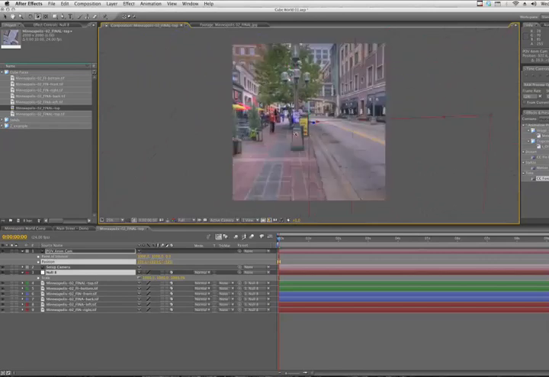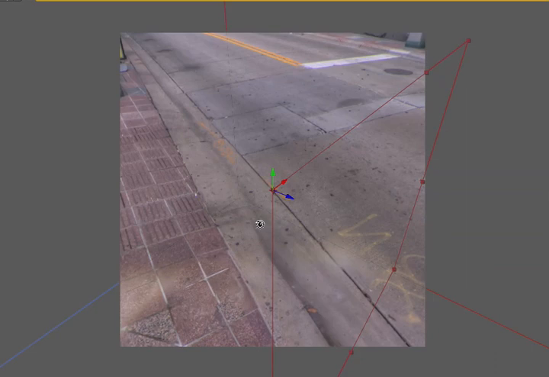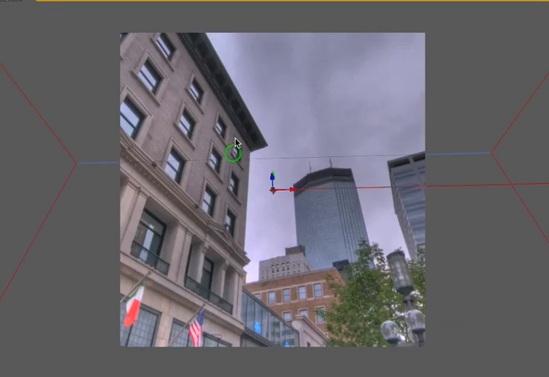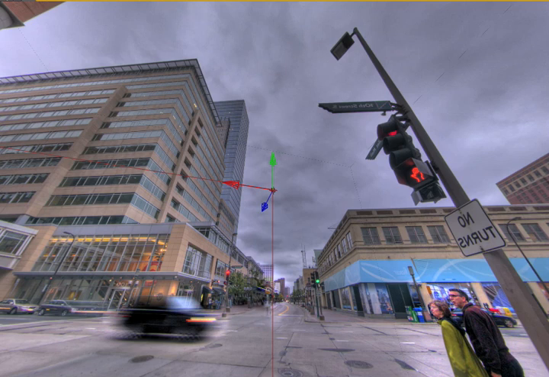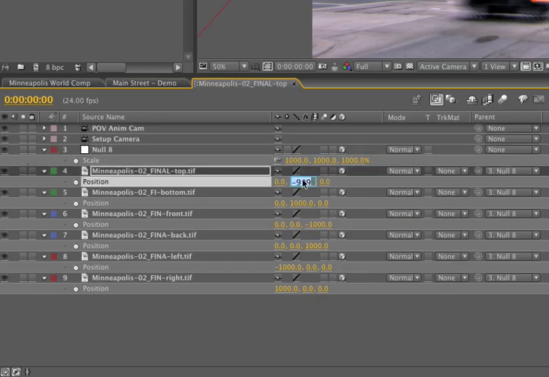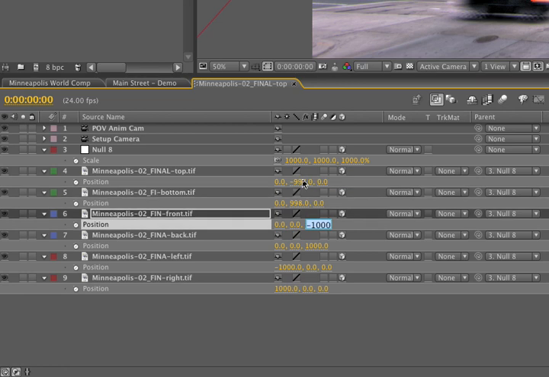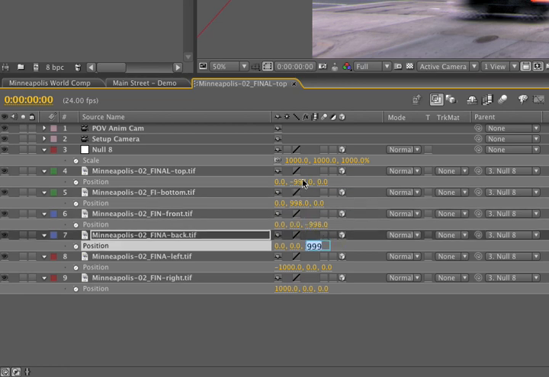We really have an environment that works. Now there's a couple problems. The edges look pretty good, but there's just a little error in there yet that doesn't look quite right. It's not seamless. Wouldn't pass. So what we need to do is give After Effects a little help. Since everything's parented to the null, scaling it doesn't change the position properties of the layers individually. So all we need to do is go in and back off each one of these by 2 pixels, and we'll get some clean edges. Just changing the parameters that we've already modified, let's back off each one by 2 pixels. That gives us a 1 pixel overlap on each edge.